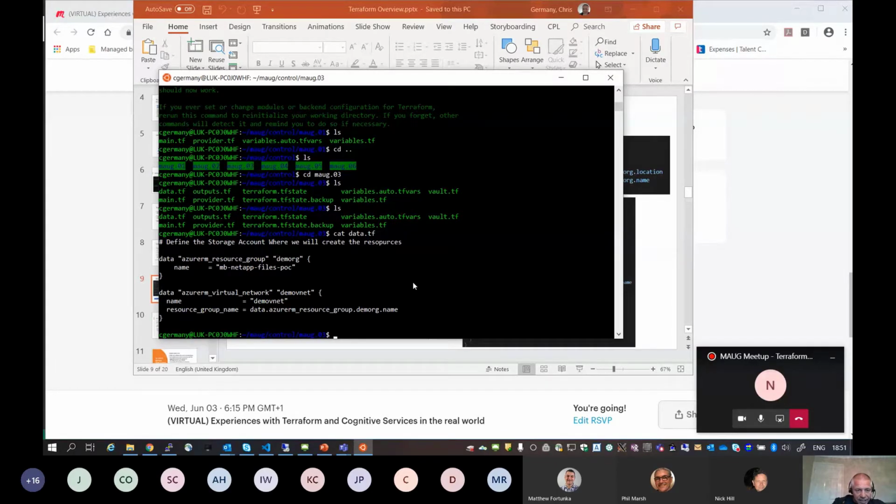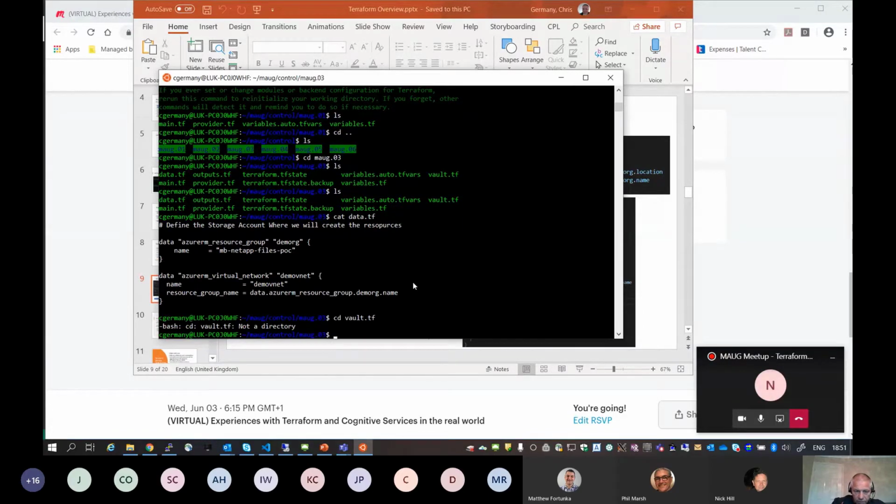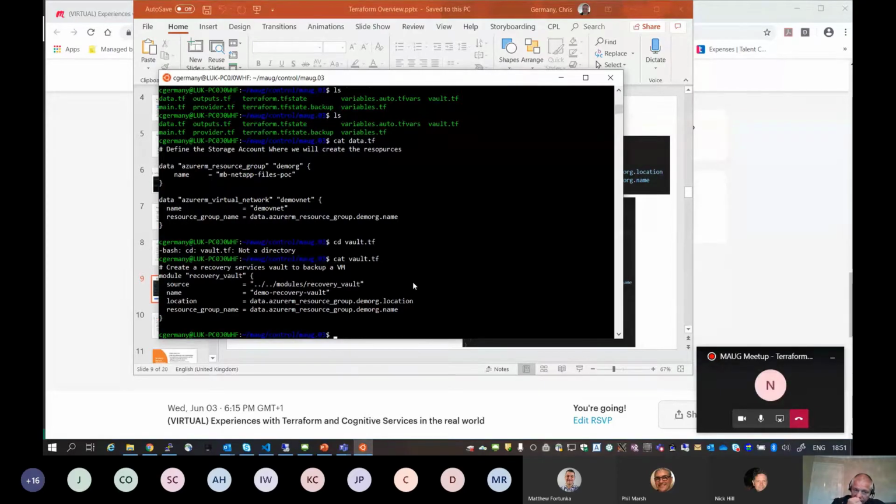And then if I cat vault, there's the code to create, calling the module.